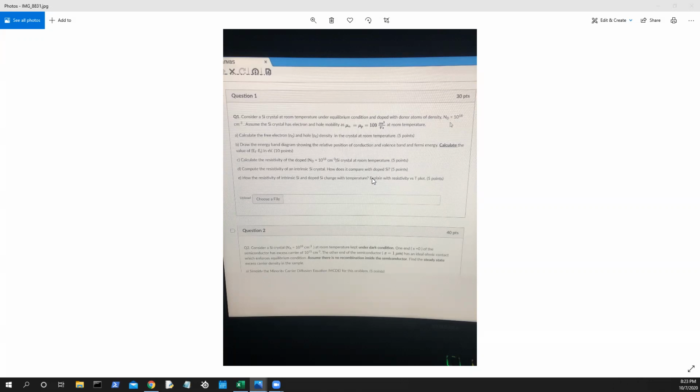So now the resistivity of an intrinsic silicon crystal, how does it compare with doped silicon? First off, the resistivity of intrinsic silicon is absurdly large compared to doped silicon. And second, computing it is possible, but I'm pretty sure he just gave it as a constant value, since for an intrinsic silicon crystal it is material dependent, assuming no temperature change. So I think it was like 625 mega ohms or something ridiculous like that.